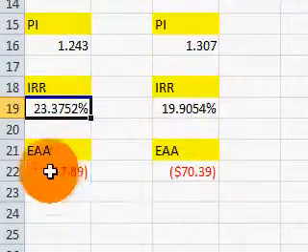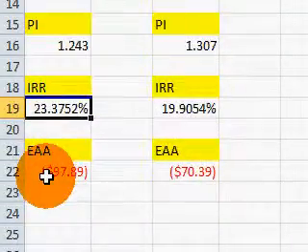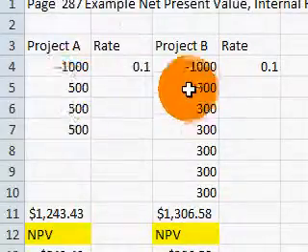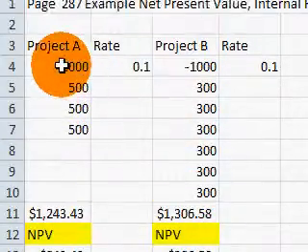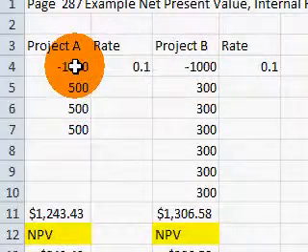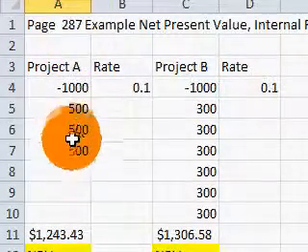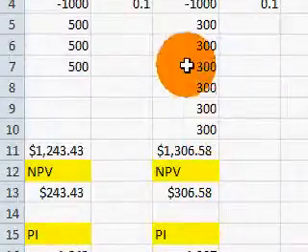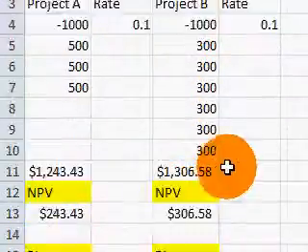Last thing, equivalent annual annuity. This is based on an example where we invest in something that gives us cash flows back over the years. Know that you could also do this if these were changed to costs, if these were negative values. If I'm looking at two machines, this machine costs 1,000, this machine costs 1,000. An example would be a hot water heater that lasts for 3 years versus 6 years, where maybe the one that lasts for 6 years has lower cost.